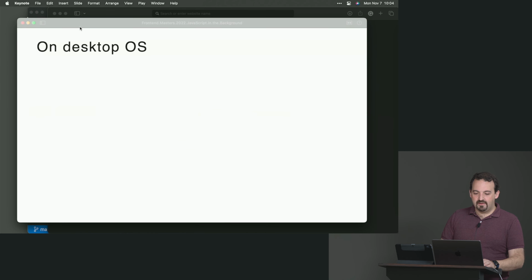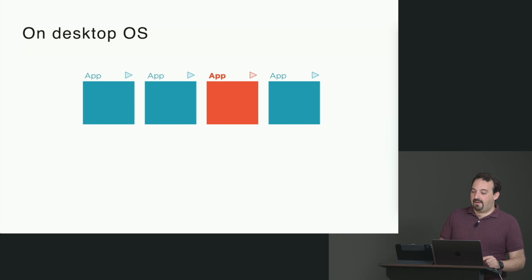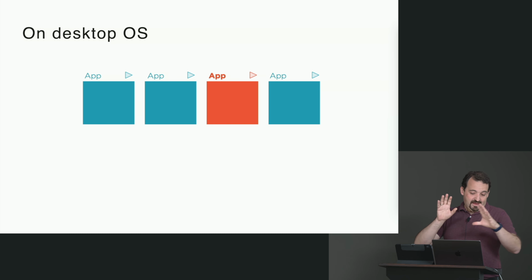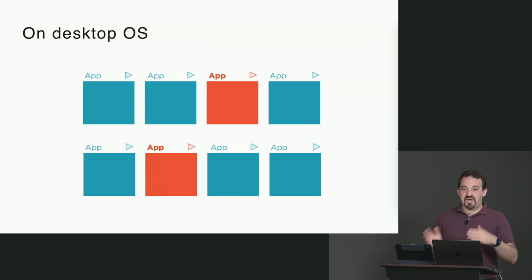So going back here, on a desktop operating system, it can be Linux, Windows, Mac OS, Chrome OS. Typically, when you are inside one app, so that's the orange one, that's your app that is running, the active app. You may have other apps that are also running, and they're all running, even if they are in the background or minimized or hidden somehow. If you press Alt-Tab, you change your active app, but your previous app is still running. It's in the background but running. That's a desktop operating system in general.